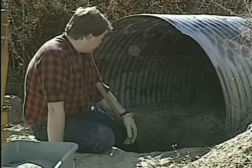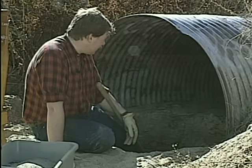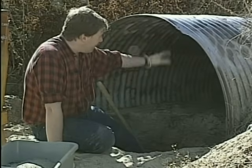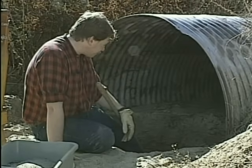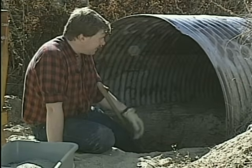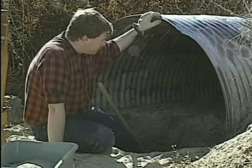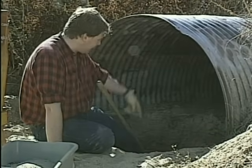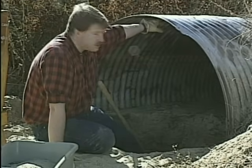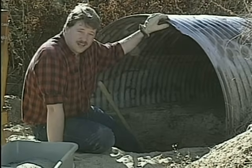And I suspect this culvert's been here for 30 years or so. It's been sitting here quite a while and had this material running through it for all that time, and it's filled up in here. And I know nobody's cleaned it out in the last 6 years. And again, what happens, this just acts like a big old sluice box, and this material running through it. And on the bottom side, down here in the bottom, you got these same riffles, and that material's running over it, and it traps the gold right inside those riffles. So this is like a giant sluice box, and we're kind of high grading it out.